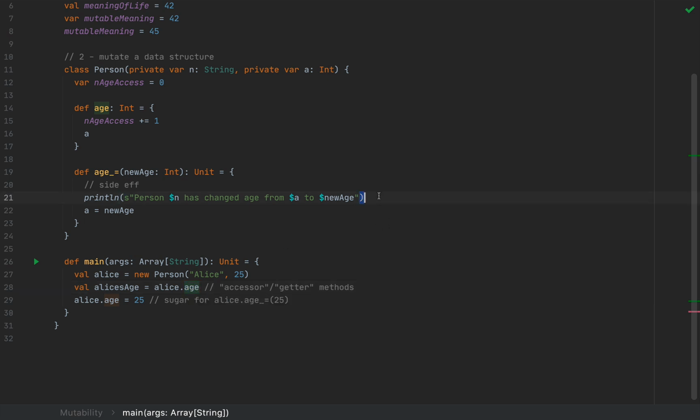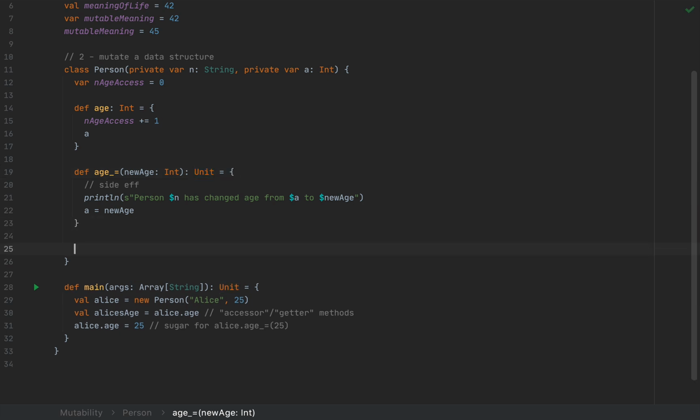Now, as I said before, this logic with side effects needs to be done very, very, very carefully with a really solid reason for you to do this sort of thing. All right. Cool. Now, for this thing to work, you will need both the getter and setter present and with this exact structure. So you need to have def someField: YourType, and the setter needs to have the exact structure of yourField_=, and this needs to receive exactly one argument of the exact same type that the getter has, and this needs to return Unit. All right. Cool. So this is one of the techniques which allows you to create a mutable data structure with the logic of your choosing.